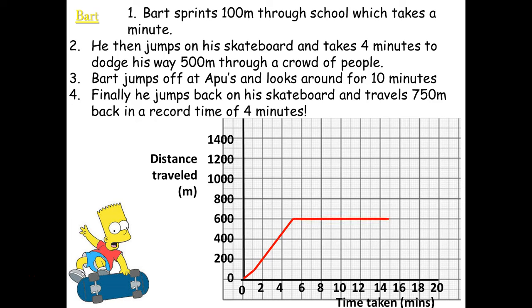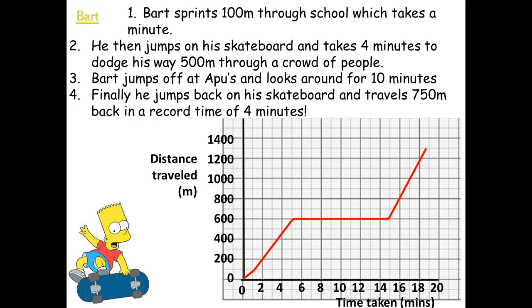He's not going anywhere. He's in the store. He's in one place. So we see that at 600 meters, he is just stationary for 10 minutes. He then jumps back on his skateboard and travels 750 meters in 4 minutes. He's super fast. Look at how fast he is and how steep that line is.